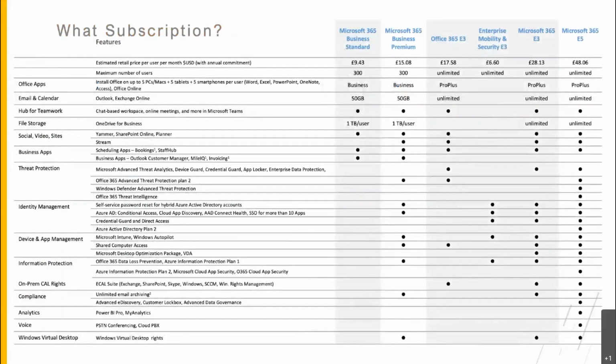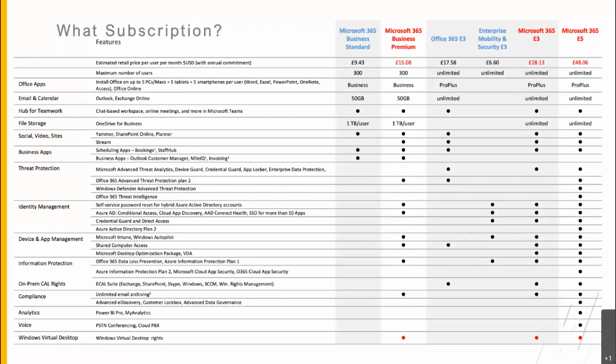Up on the screen are 6 of the most popular 365 plans. From the products on screen, there are 3 that have rights to Windows Virtual Desktop. They are Microsoft 365 Business Premium and Microsoft 365 E3 and E5. Licensing can be confusing. There's over 20 different Microsoft and Office 365 plans, and there's about another 70 or 80 other add-on licenses.